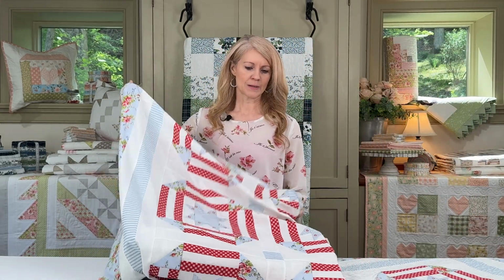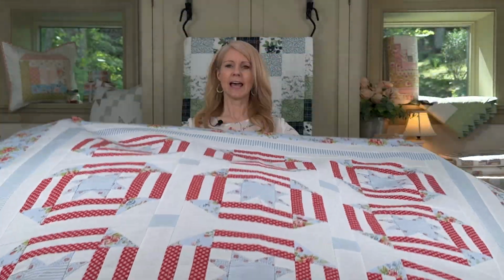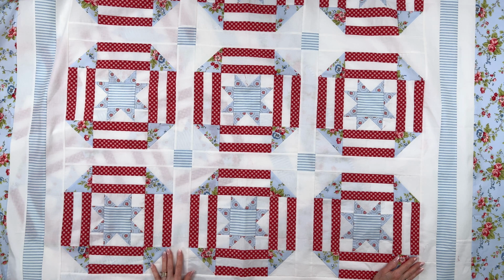So this is the 3x3. So it has 9 star blocks. But I love this fabric so much. And I know it's not quilted. It's not done yet. It's just a quilt top. But is this not gorgeous? Is this not pretty? I love patriotic quilts. I have all kinds of family members that were in the service, so patriotic holidays are always big at my house. I love putting patriotic quilts on my porch railing.